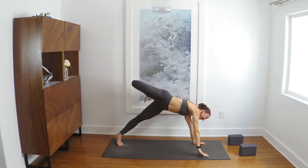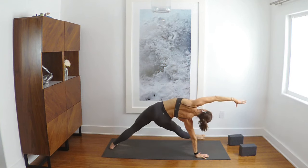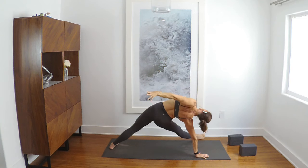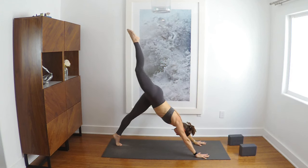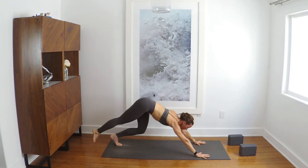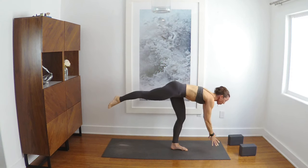Come around. Right knee over to the left, fallen triangle. Three-legged dog. Really high into the left toes. Bend your left knee. Look at your hands now. Swing your right leg and spring with your left leg. Left foot comes forward. Warrior three.